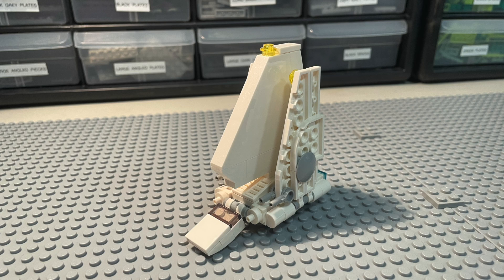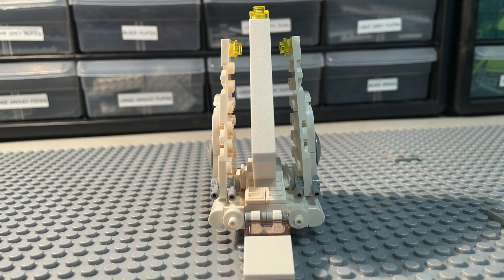Here's the shuttle itself in all its glory. As you can see, it is in the landed position, which has the wings up, and they are on a hinge piece which means they can fold in and out, which is really cool. I do want to note that they aren't at the exact right angle when in the landed position — they're a little bit too parallel to the center wing, but if you push them any farther they end up crashing against it. Not really a big deal, especially for a polybag. I think the reason this is happening is because the base of the wings are actually too close to the body, but you can't take this stuff too seriously because LEGO is working in such a miniature scale and has limitations with the types of pieces available.